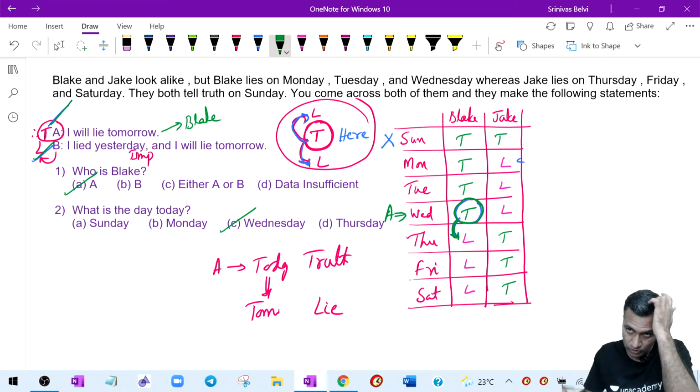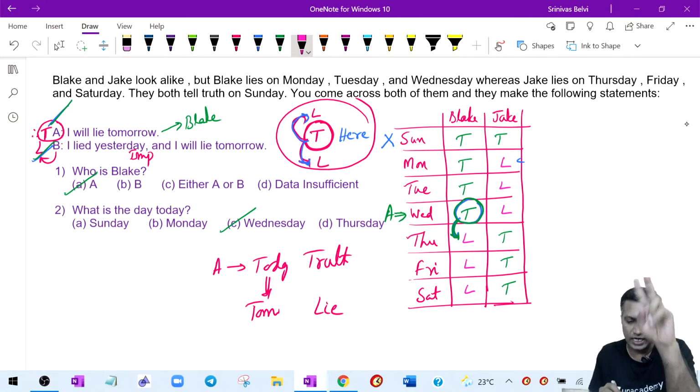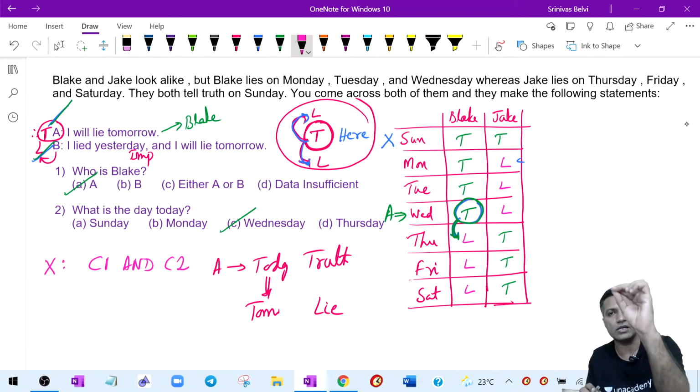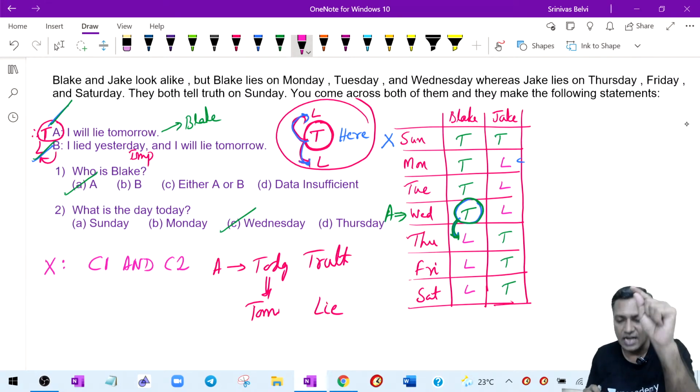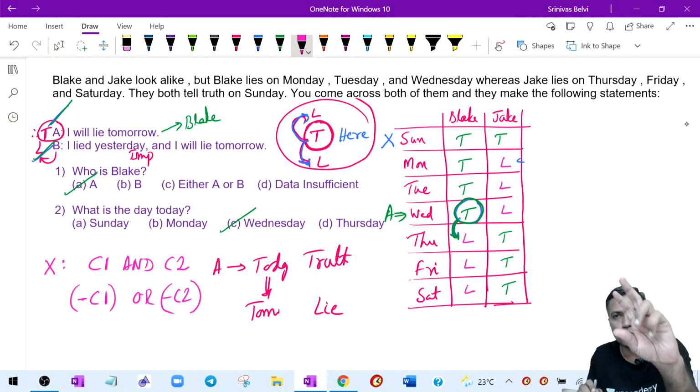Okay. All right. Now listen. Okay, Rishav, good question. If B is telling a lie, so now listen here. Somebody made two claims, claim 1 and claim 2. There is a person X who made two claims, right? To prove this fellow has lied, I just have to say claim 1 is wrong or claim 2 is wrong. That's it. I don't have to prove both are wrong.